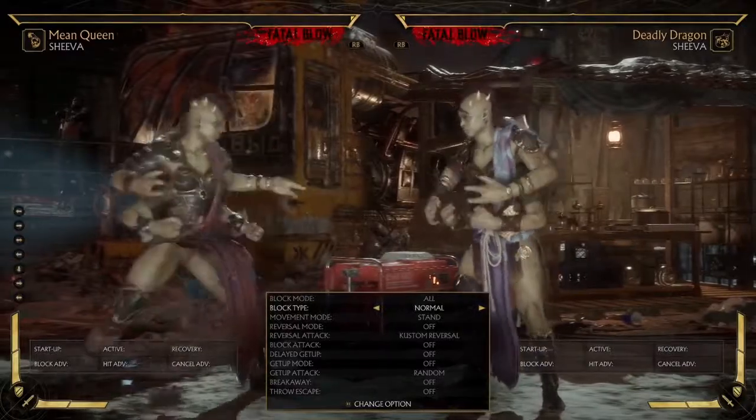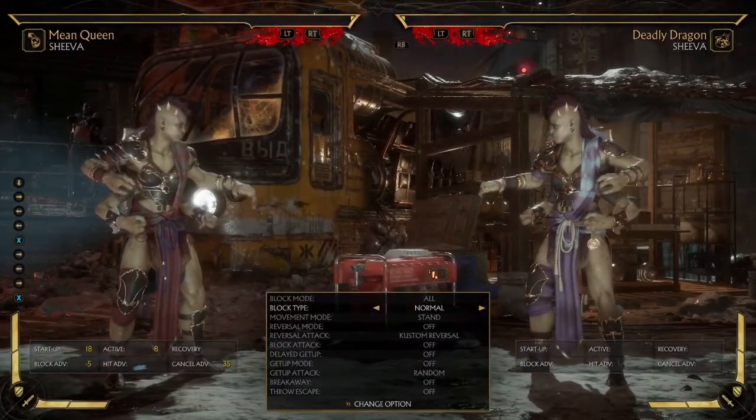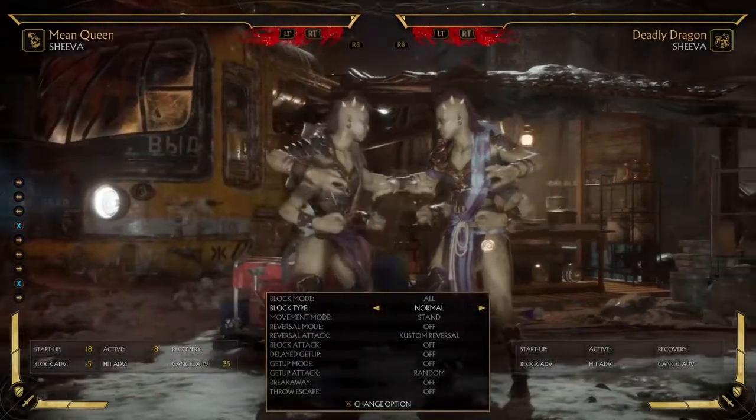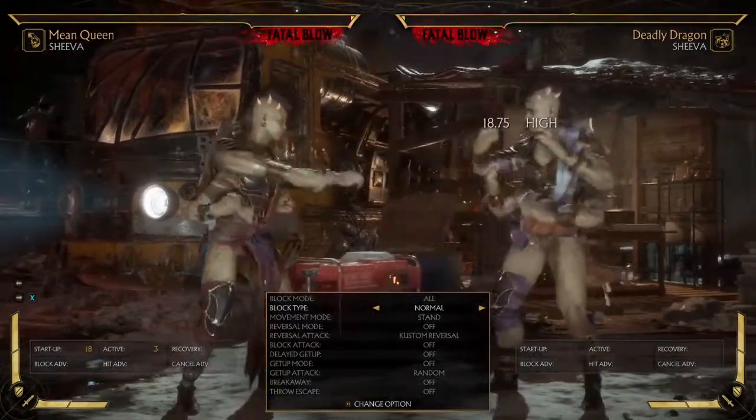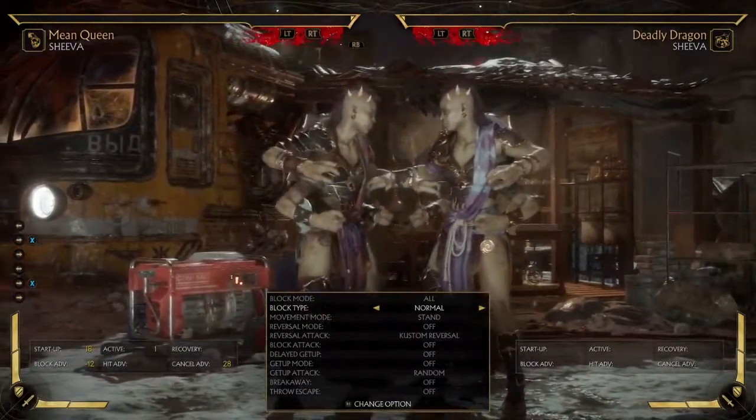We talked about the Shokan flame as a zoning tool, but let's talk about it as a pressure tool actually. What is it on block? Full close, -10. Really close, -12. What if we amp it?